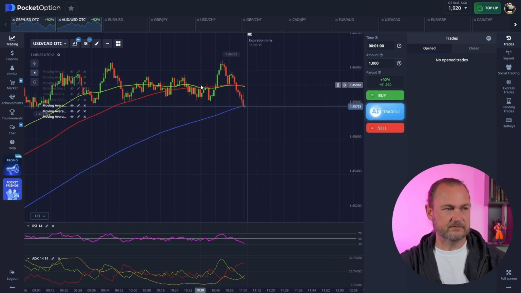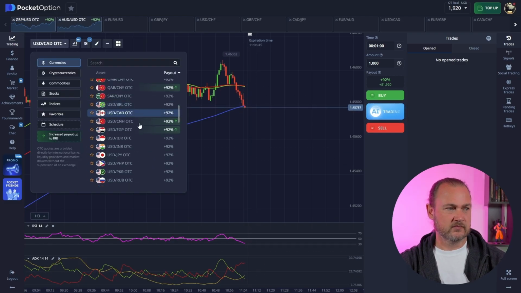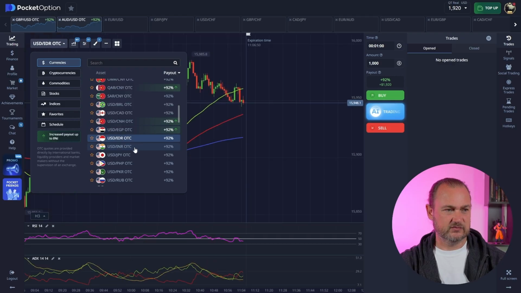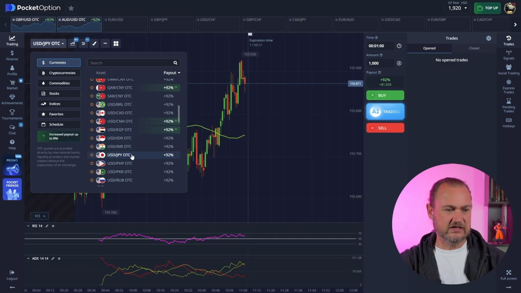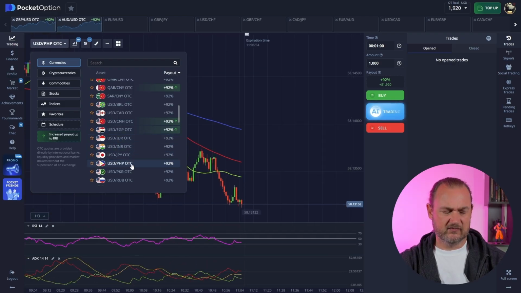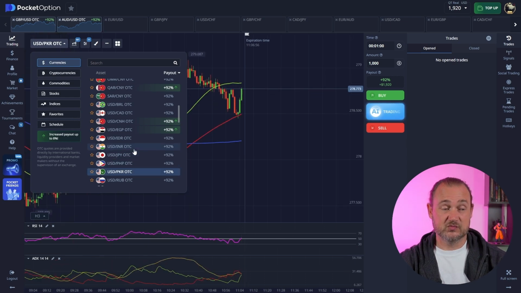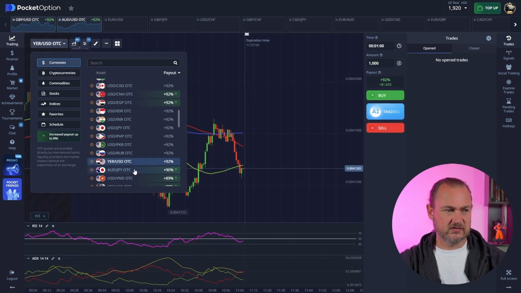Although this one here, I'm not liking it, especially the fact that the ADX has started coming up really strong now. So there's a good chance that price is going to continue downwards. We should be able to find something. Even if we don't find something on 1 minute, we'll have a look at the 5 minutes as well. Again, this works on any time frame. You can use it on any time frame.